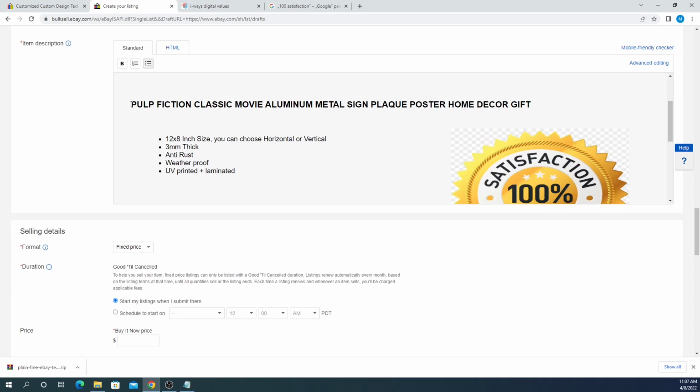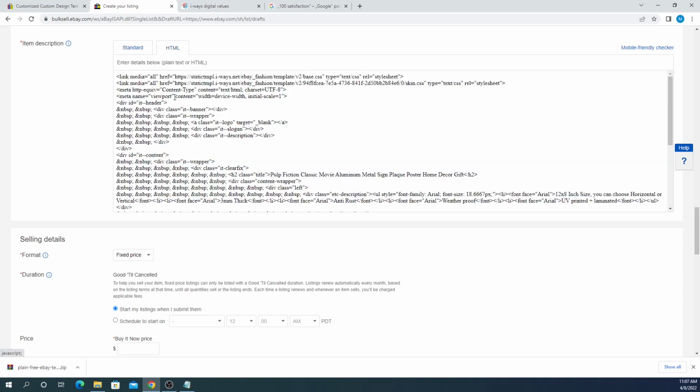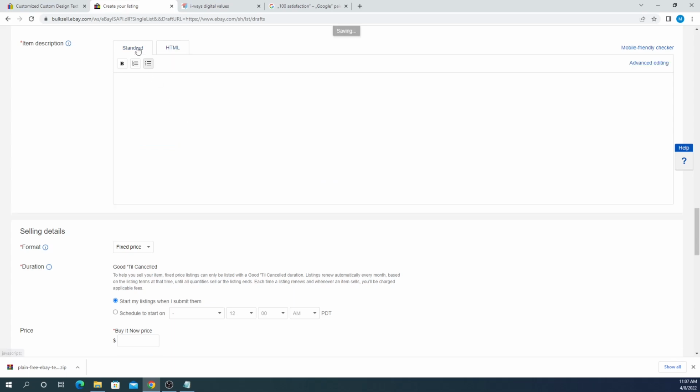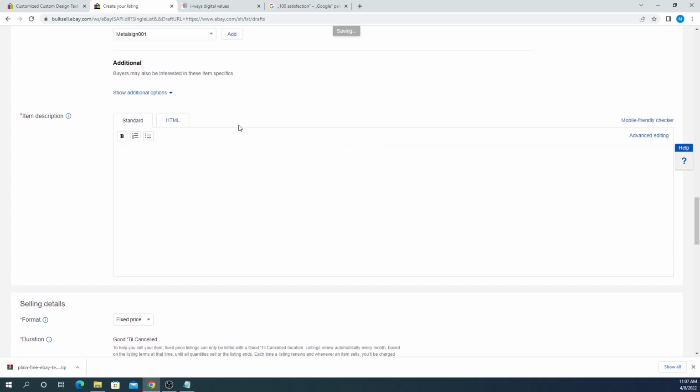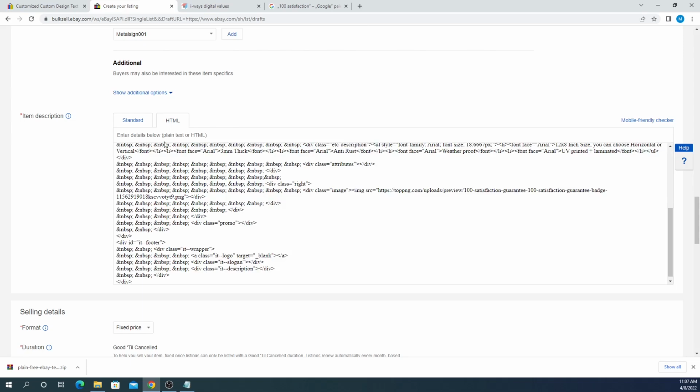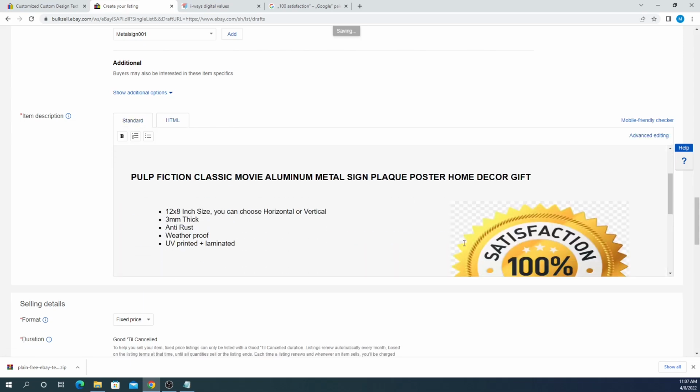Now, once you're done with your template, you can simply go to HTML code, copy all the code, and save it into your Word or Notepad. Now, if you delete all the code, there is nothing here. But once you go back and enter the code from Notepad, it will appear the same way.